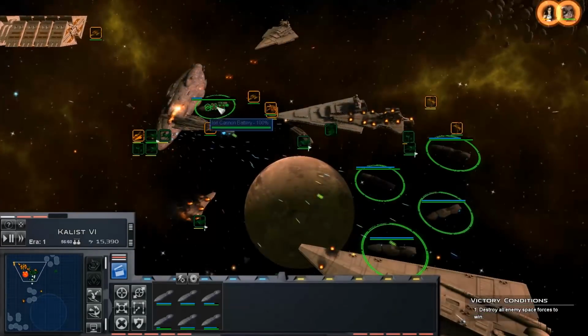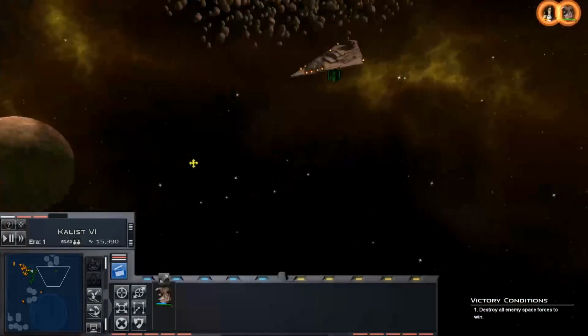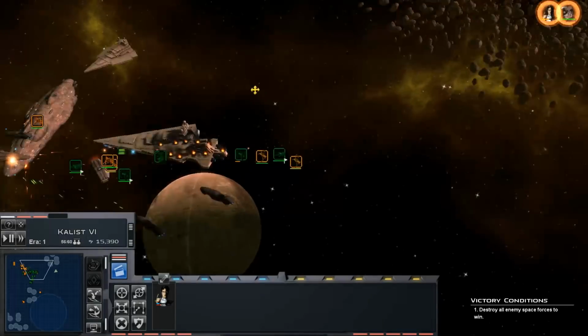Go after the Home One type. It looks like we're pretty much in good shape here. Makati got back far enough.